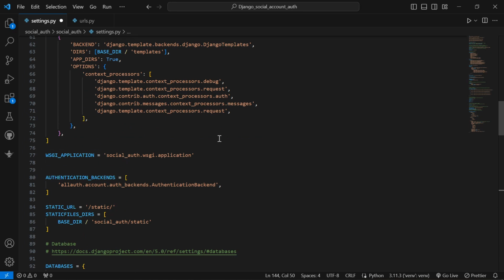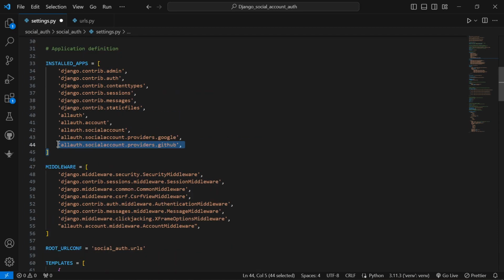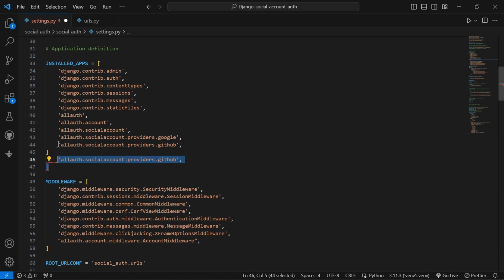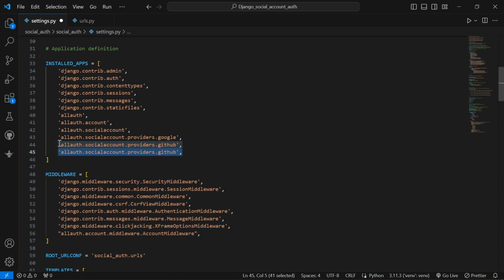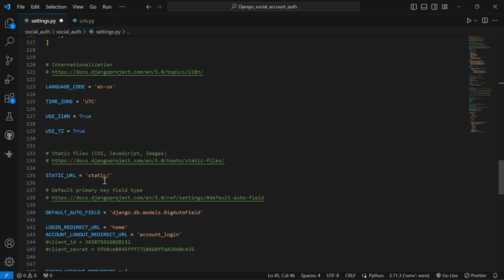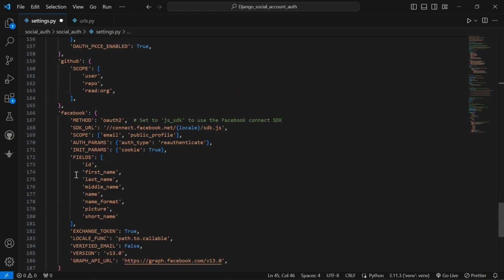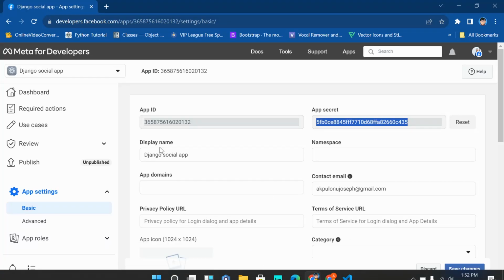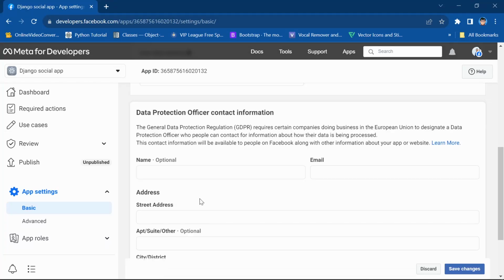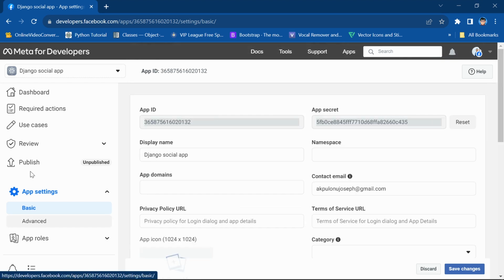Okay, now under our installed apps, let me also add Facebook. Add Facebook. Duplicate this. Let's change this to be Facebook. I think I have added the key? Yeah, I've added the key for that. Save. Now I think with this setup, we are good to go. I'm also going to delete this particular information immediately I'm done with this tutorial.